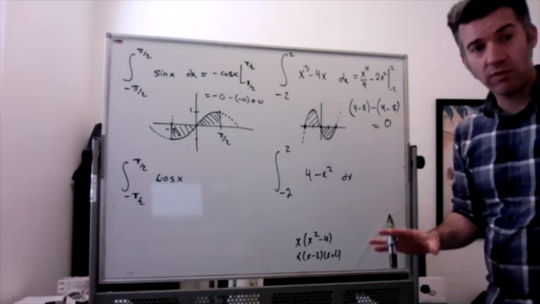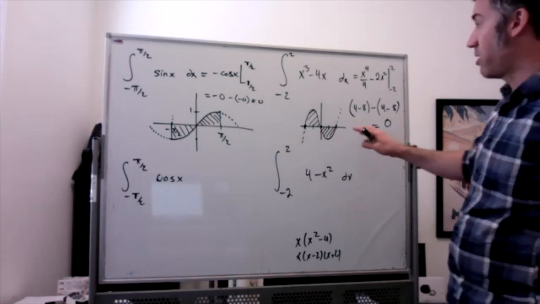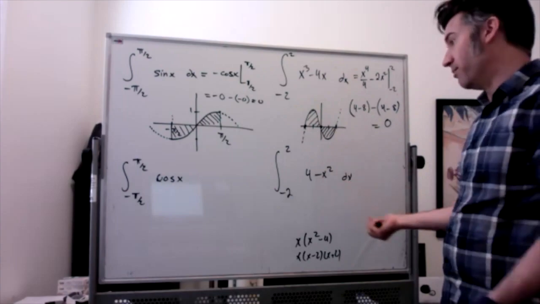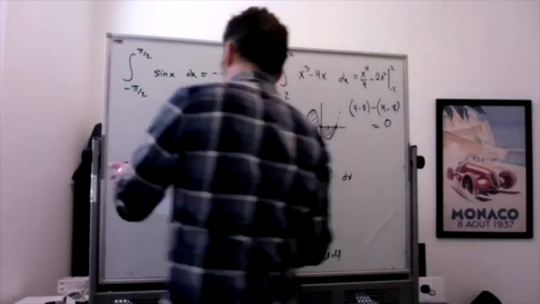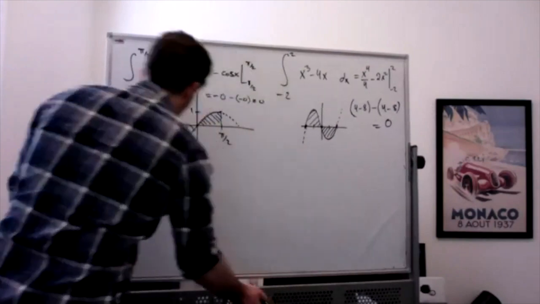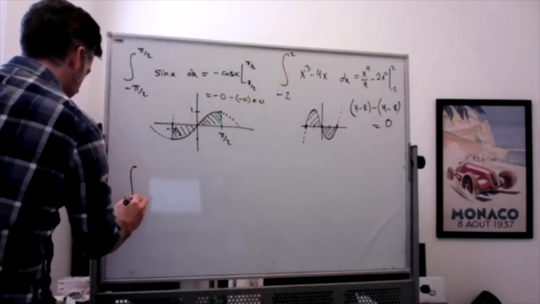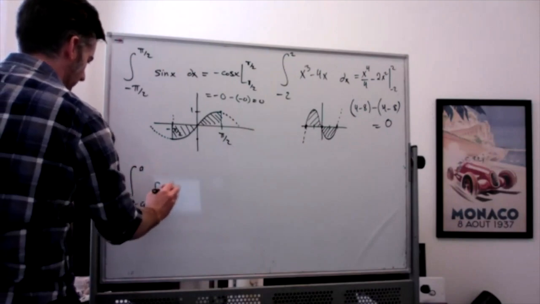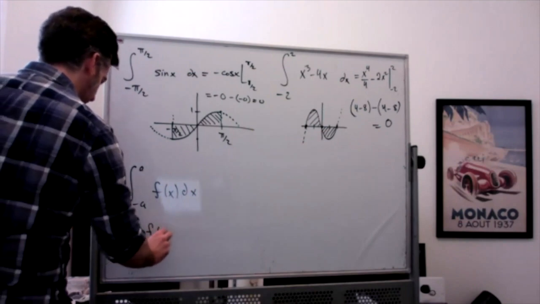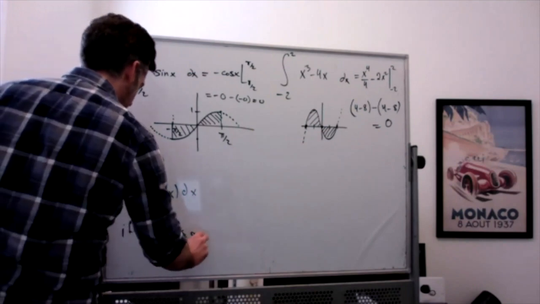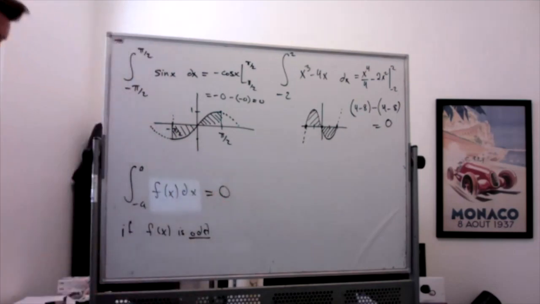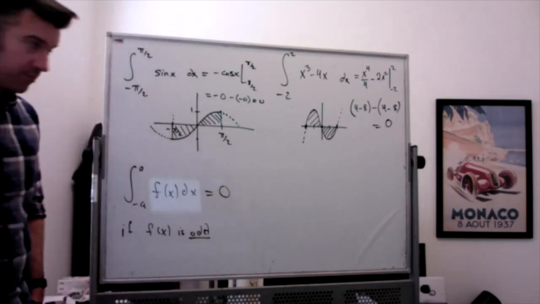So when you've got an odd function, the area on one side is always the opposite of the area on the other side of the y-axis. And let me erase these for a second, because these are more even functions we'll deal with in a second here. But generally, if you have the integral from negative a to a of f of x, if we know that f of x is odd, then this is equal to 0 every time.